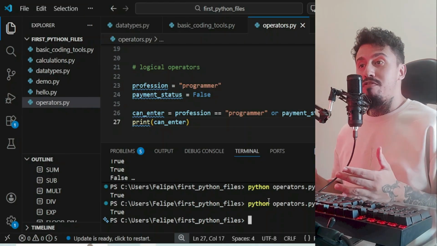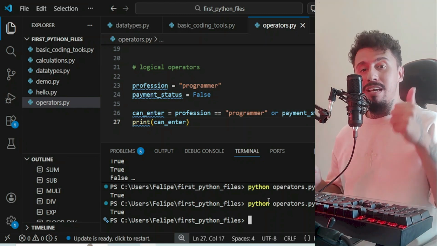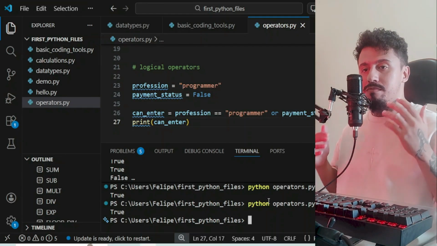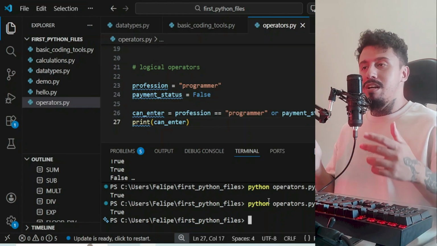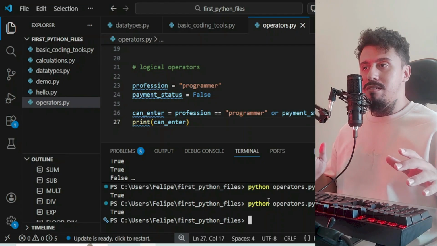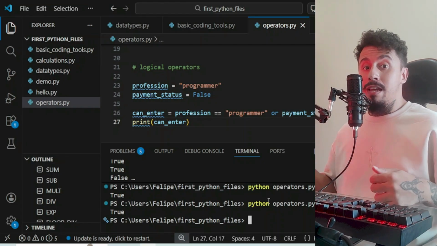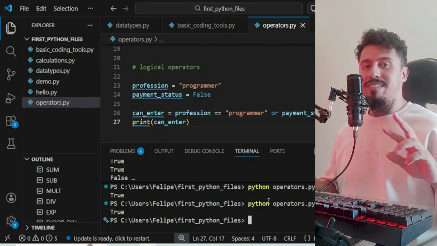If 9 are false but one is true, because of that one, it returns true. And in this situation that we are exercising right now, this hypothetical programming contest, the person can enter if they're not a programmer but paid, or if they're a programmer but didn't pay, right?